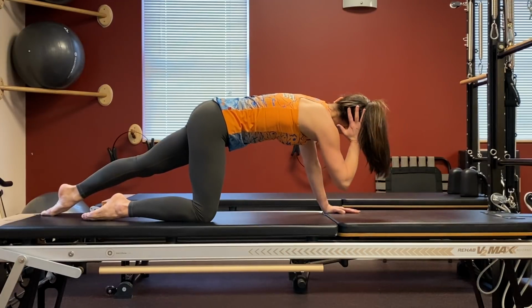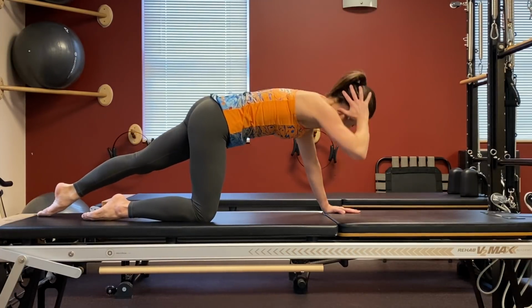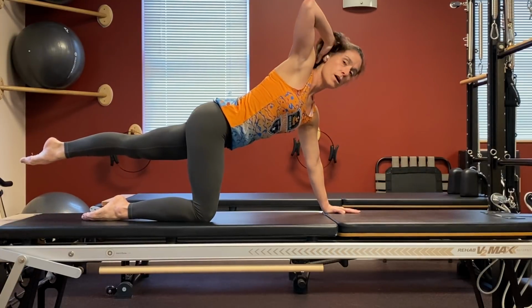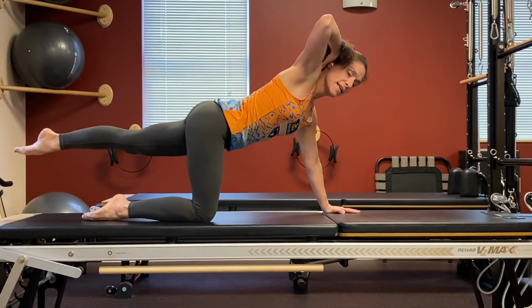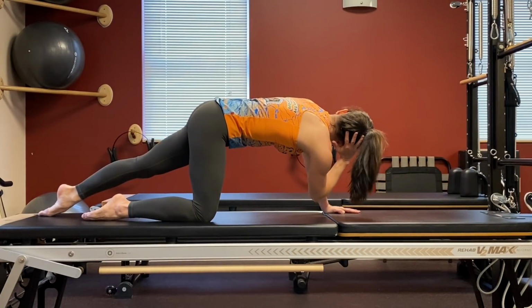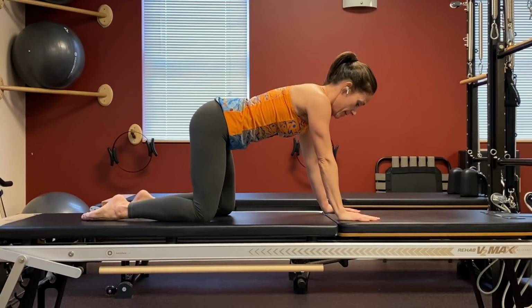As you inhale, think about reaching through your toes, lifting that leg up as you rotate towards the ceiling. The leg comes down as you rotate towards your arm. Inhale. Keep the knee long as you move from the hip. 2 more. Exhale, feeling that movement through the rib cage. And inhale, open through the chest and shoulders. Last time, exhale, keeping your toes reaching long as you lift. Place that foot down, place the right hand down, bend that left knee.